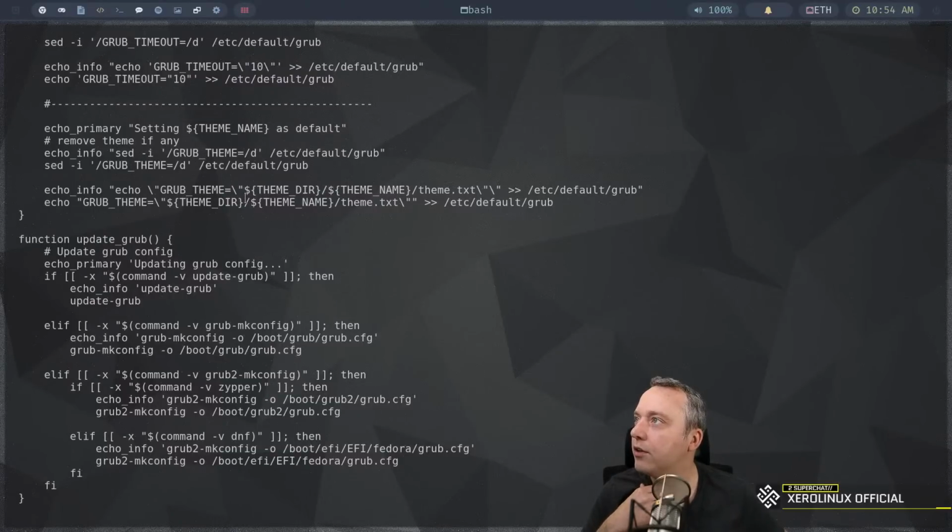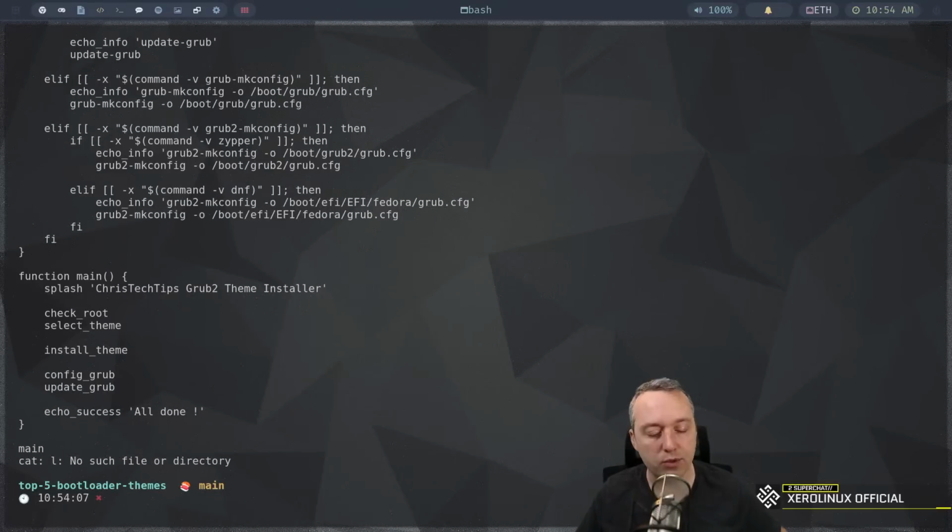That's weird, right? Oh, I'm not running as super user. So it is there, it's just not showing it because I'm not the super user.